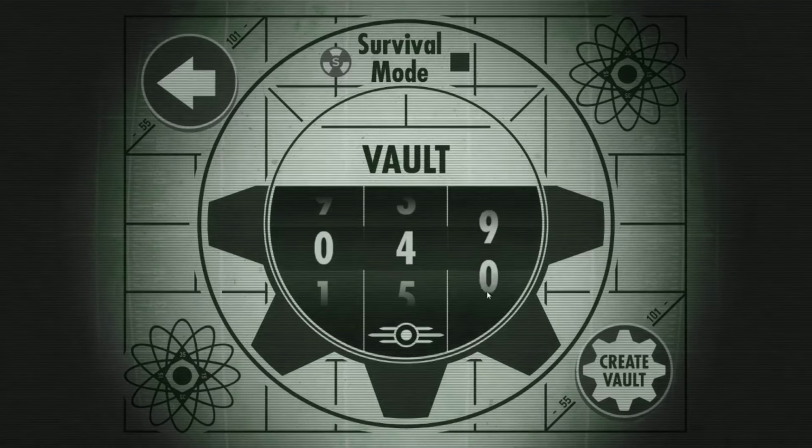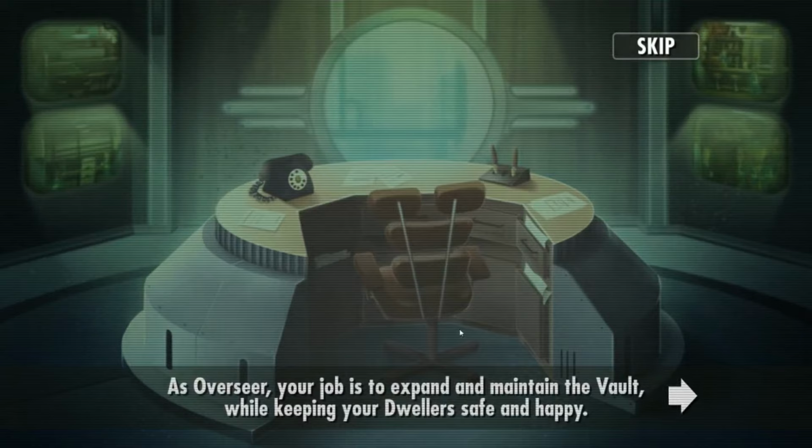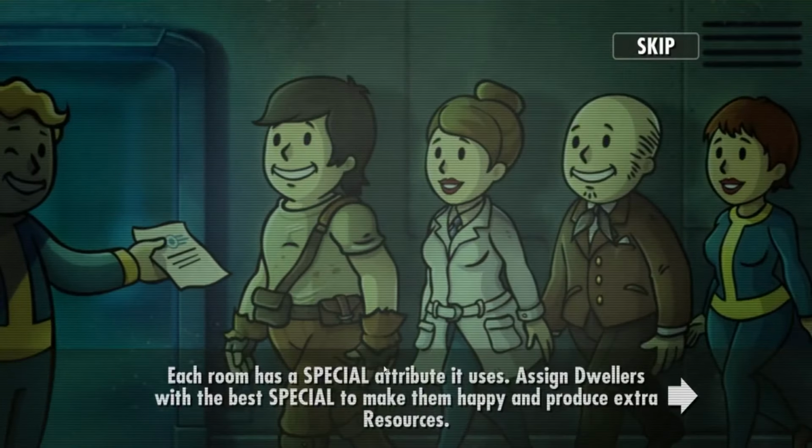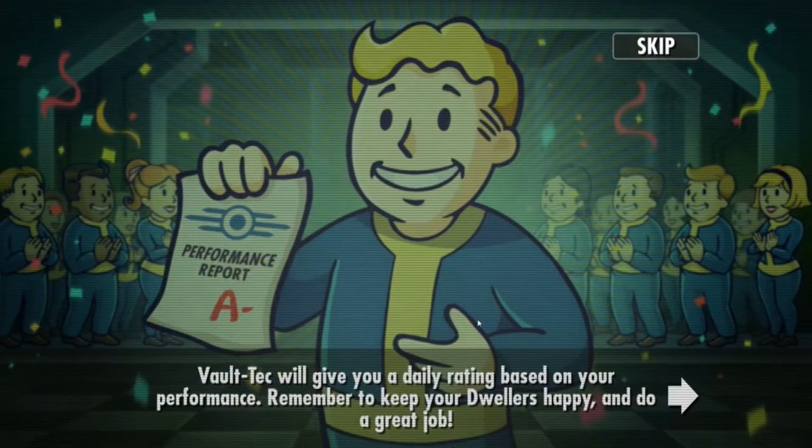Congratulations. Vault-Tec has selected you to be the overseer of Vault 48. The vault keeps people safe from the dangers of the wasteland. As overseer, your job is to expand and maintain the vault while keeping your dwellers safe and happy. Each room has special attributes it uses. Assign dwellers with the best special to make them happy and produce extra. Vault-Tec will give you a daily rating based on your performance. Remember to keep your dwellers happy and do a great job.